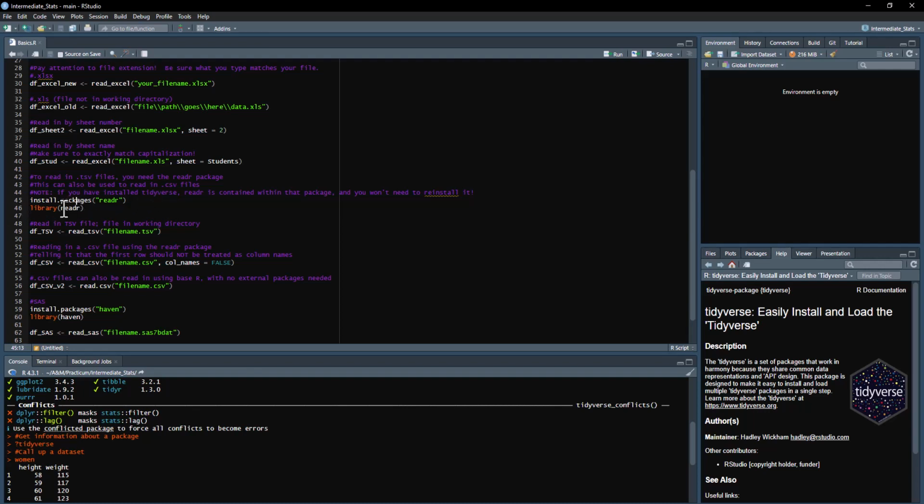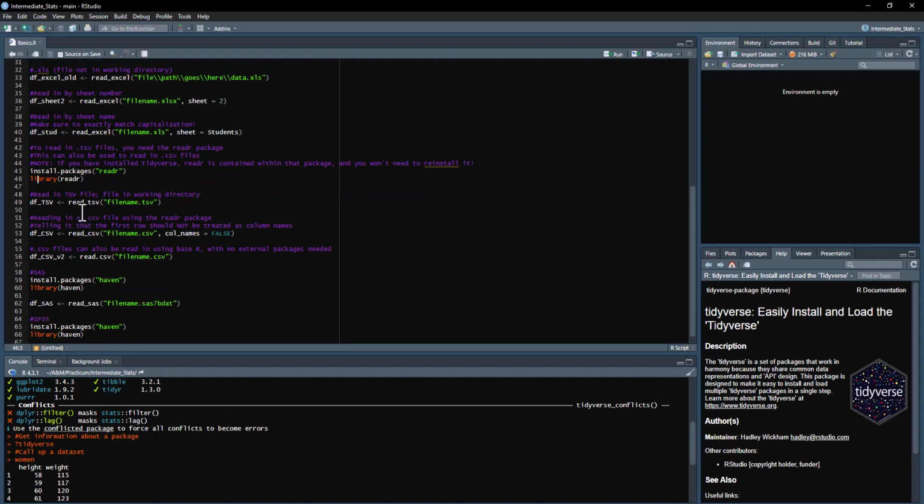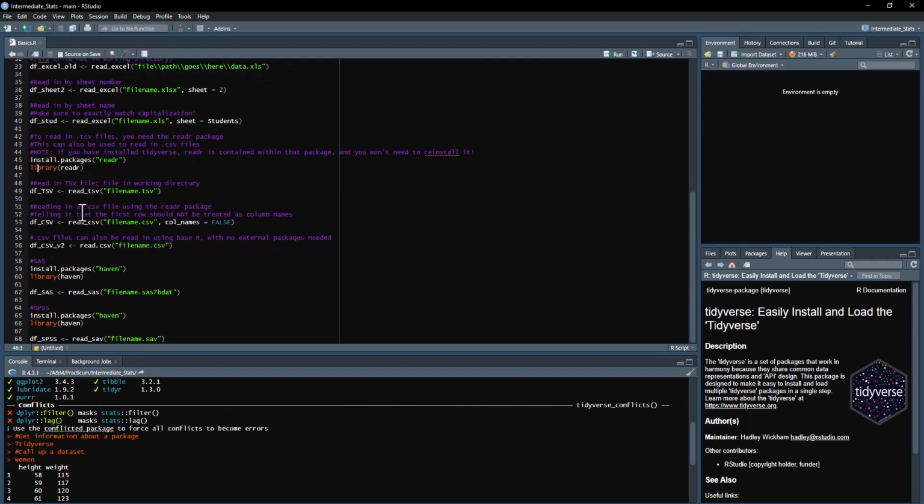If necessary, we would call the package, and then we can read in the files. So if we have a TSV file, we would use read underscore TSV and our file name. If we had a CSV file, we would use read underscore CSV and our file name.